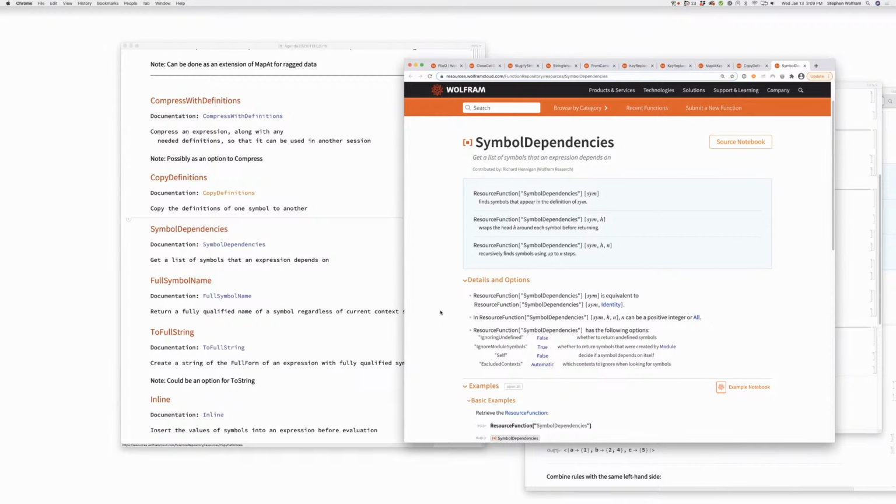And what would that look like? Oh, I see what you're saying. You say every node is a symbol, right, and this is saying this symbol depends on this, this, this, and this. Right. That would be interesting. That would be useful to people. And then the vertex list is all the symbols.